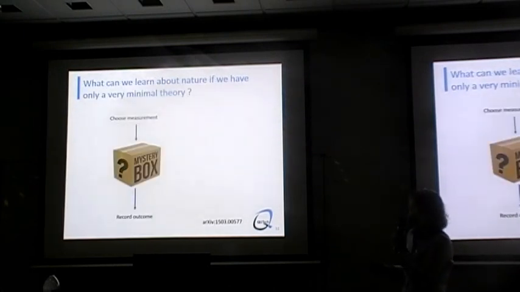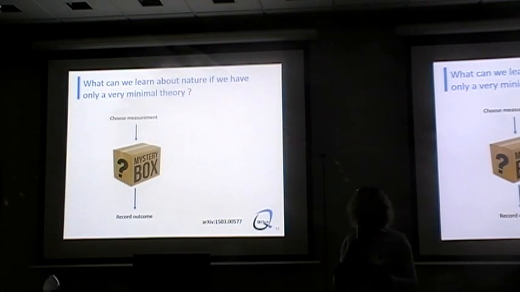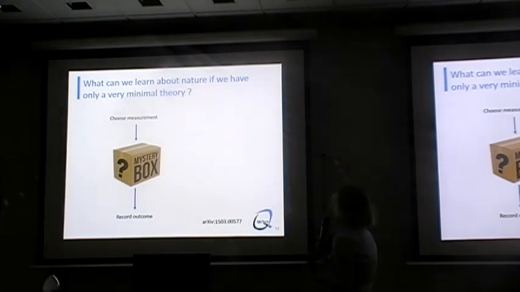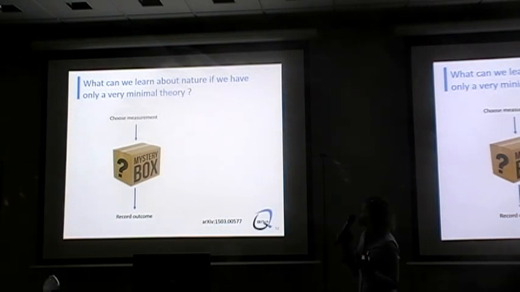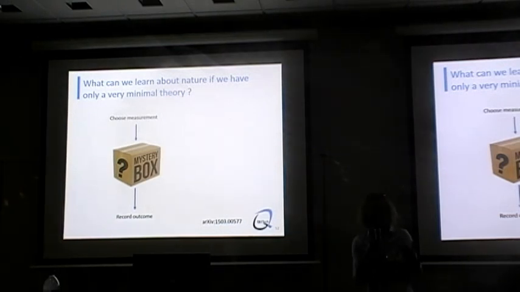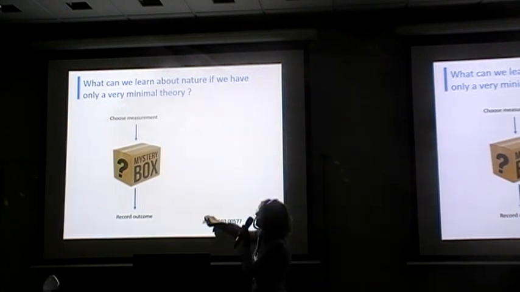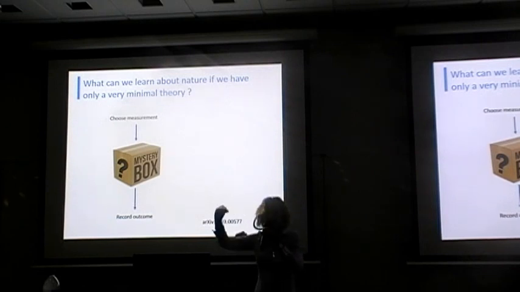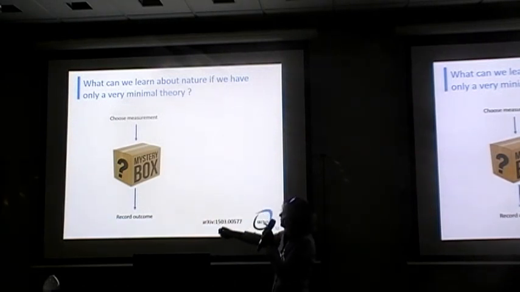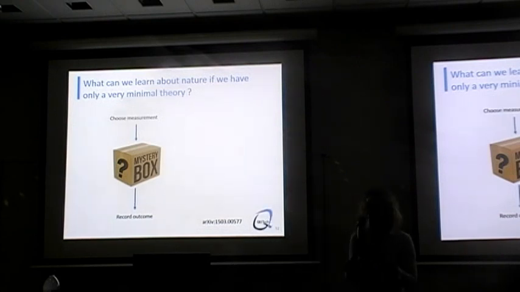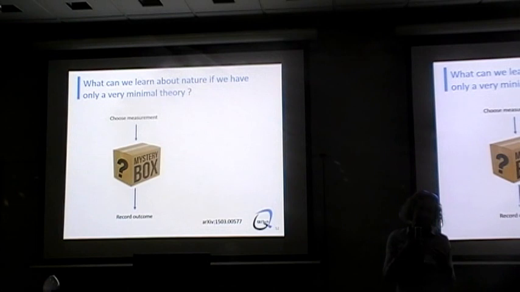So this gives us a means to use device independence, not just, I guess, to test crypto, but actually to test nature. Because of course you can think that we, as being rather classical, or at least I'm feeling rather classical, are also limited in what we can do when we want to learn things about nature. I can only say, I made this measurement, these parameters, I give some input, then nature does something, I don't know, and then in the end I observe some outcome. So my way to interact with the world is actually also rather device independent.